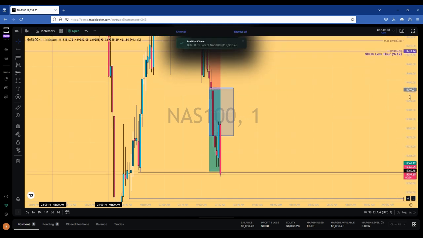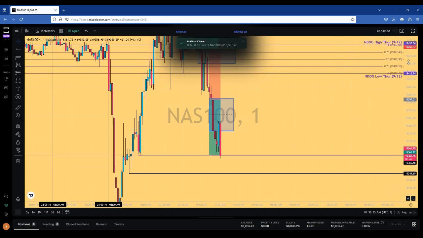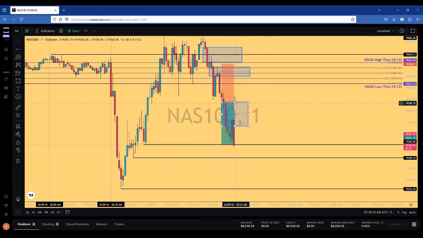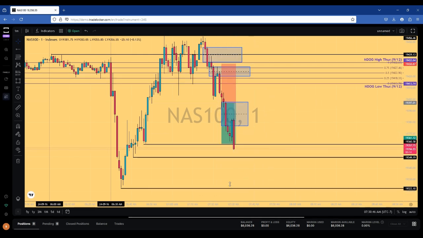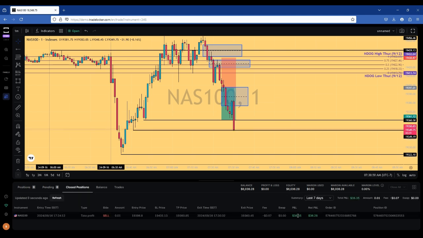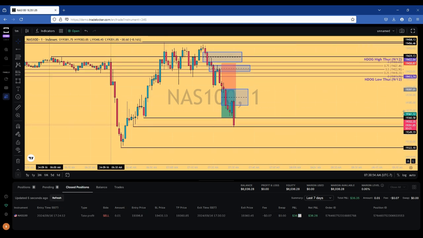There we go. Close my trade. Yeah! That feels good. That feels good. So that's day one of the $100 trading challenge. Our trade was a success. Here we'll see it. We got $36 profit right there. Hell yeah. And look at that.